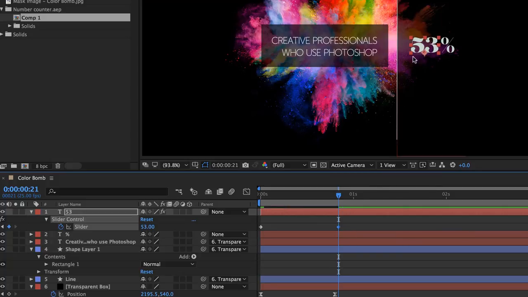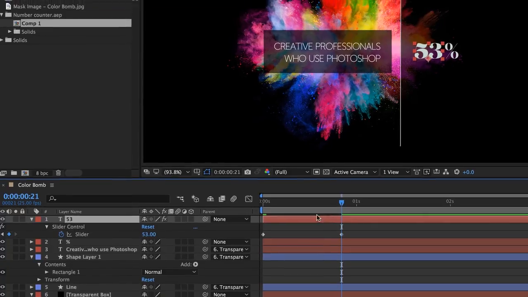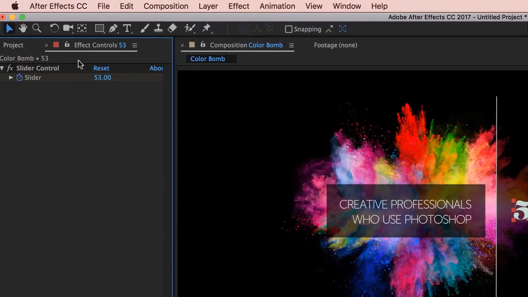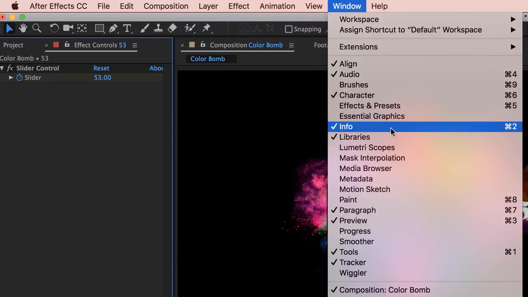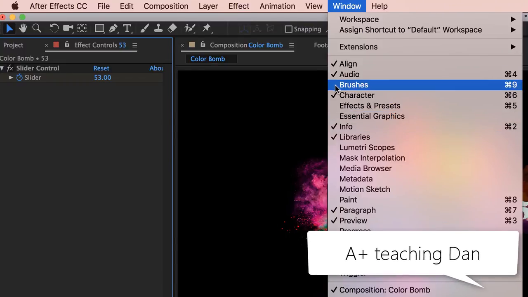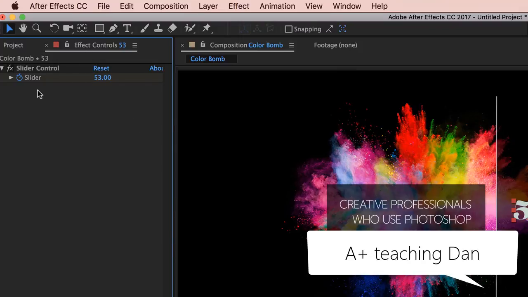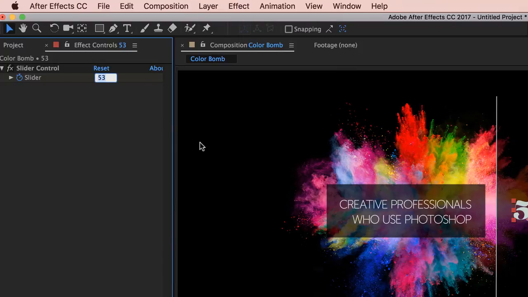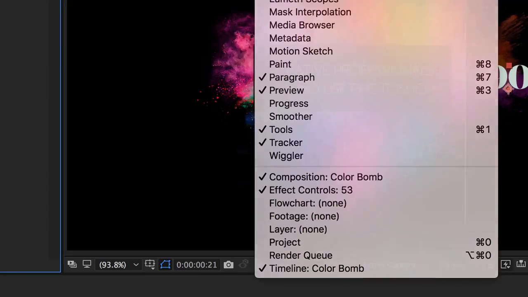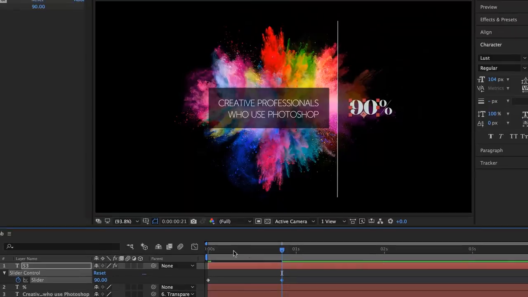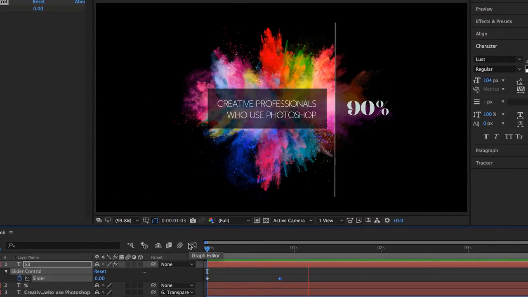And the other thing is that the data is wrong. It's 53. So with it selected, click on this one here called Effects Controls. If you can't find it, go to Window and go to Effects Controls. Oh, I can't even find it. It's in there somewhere. What I want to do is change it from here, and I want to change it to 90. Okay, I know where it is now. There it is, Effects Controls. All right, so that's it. We've borrowed it. It's working.